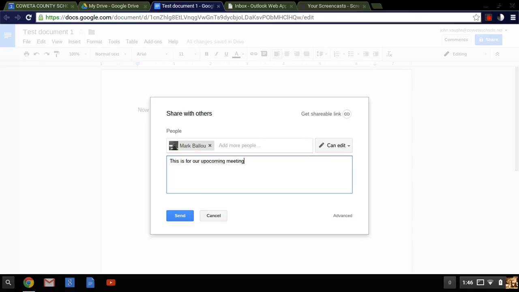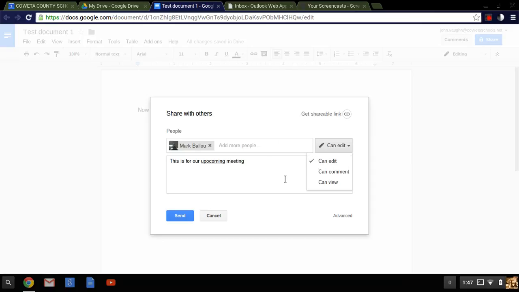Now, the most important step in this process is the can edit, can comment, or can view button. If you don't change this, the only option that Mr. Blue would have would be to edit the document. And here's what that means. If you allow the person that you're sending the document to edit it, that means that they can go into the document and change anything in the document that they see. And that can be a good thing if you're collaborating with other people in your building or whoever you're sharing the document with. If you want them to have the ability to go into the document and change anything they see in the document, can edit would be the option you wanted to choose.